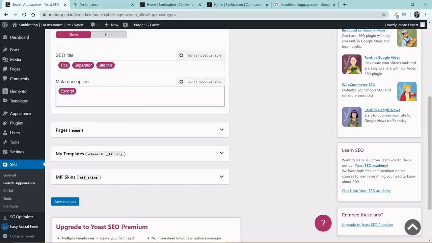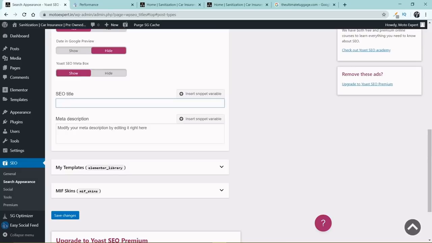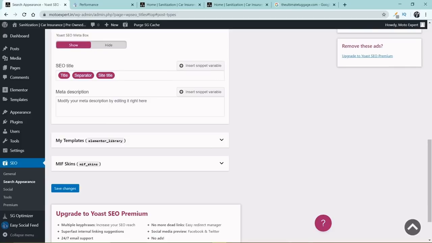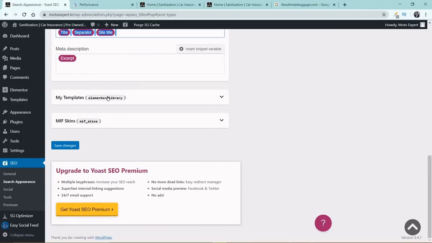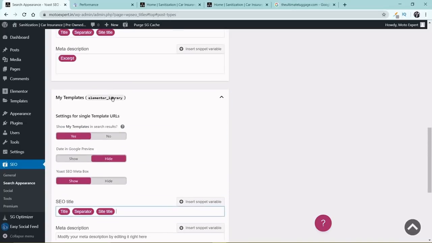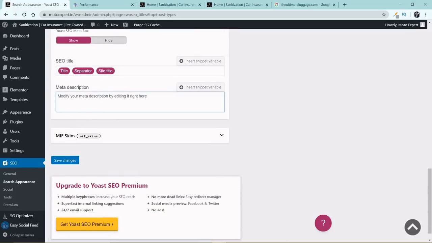And then we have pages. So what we can do, we can copy this, go to pages and paste it over here. Then copy this and paste it over here. Then we can copy this again, then go to my templates, paste it and pick it up, and paste it over here.